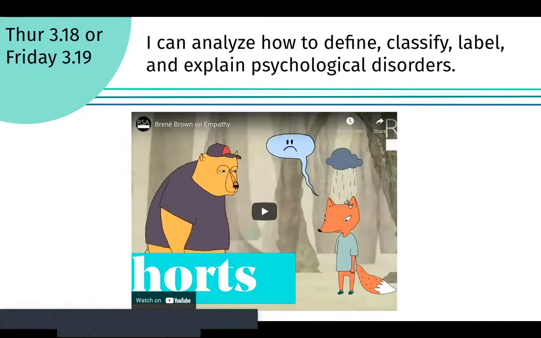So before we get started, I really like to lay the groundwork for how we approach this unit. So this is going to be Brene Brown, which some of you may have heard of before. She's pretty fantastic. She's an author and a speaker. And here she is talking about empathy. And just for reference for everybody, this is going to be part 1 of the FAST assignment. You're going to do a reflection on this. So I'm going to show this video and then do a little bit of explaining, and then we'll look at the FAST assignment.